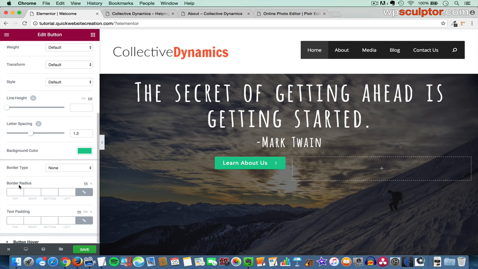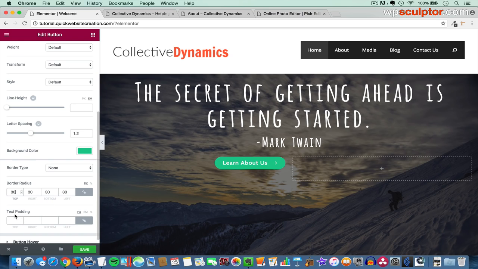Now for the border radius, if you look at the edges of the button, you'll notice that there's a very slight curve to the edges. If I click on the border radius box where it's above top and type in 0, you'll notice that now you have very sharp edges, so there's no curve in the radius. Now if I type in 30, that's going to put 30 in all of these boxes as long as I have this checked, which it should be by default. And now we have a perfectly rounded border radius. So I'm going to leave it set to 30.